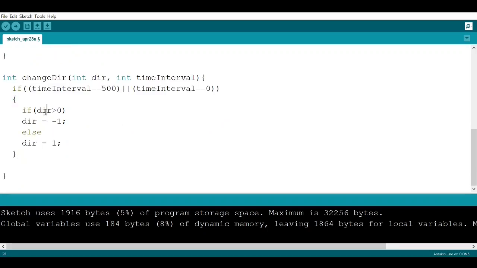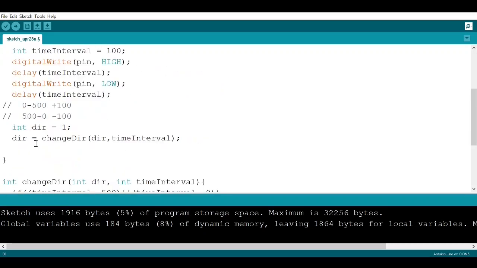So if the condition is satisfied, the body of the if statement gets executed. Otherwise, the body of the else statement gets executed. Now, because we have a return type of integer, I'm also going to return the direction variable, and that's what's going to get stored here. Now, as soon as I change my direction or have the same direction itself, I'm going to change the time interval value. So my time interval, if I write it in shorthand, plus equal to direction into 100. This basically means that I have time interval equal to time interval plus direction into 100.